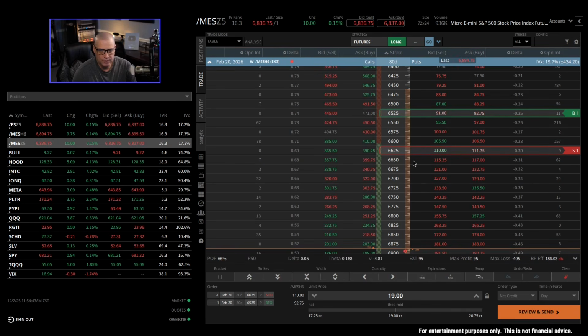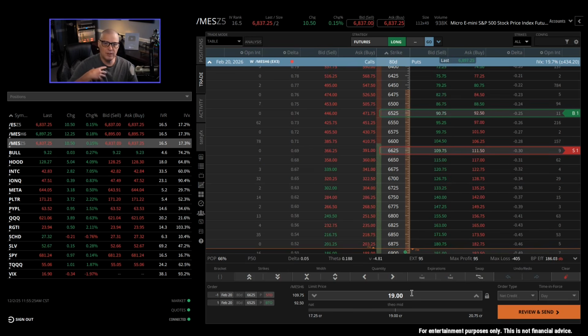Now, futures are a little different than stocks. In stocks, everything is multiplied by 100, always, right? But with futures, each futures product has its own special multiplier. And in the MES, the multiplier is 5. It's not 100, it's 5. So a 100-point spread is really 5 times 100, so it's a $500 spread. It's a $5 wide credit spread, just like we put on Apple. Even though it looks like a bigger trade, it's actually the same size kind of trade. In this case, I'm getting 19 points credit, but 19 times 5 in MES, so it's actually a $95 credit on a max loss of only $405.